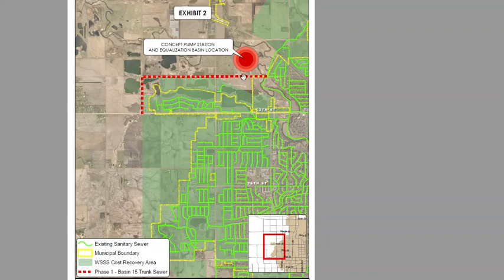Hope is to also lay out concept locations of our tie-in locations for the Basin 15 sewer to our future pump station, along with a concept alignment and tie-in location of the Basin 34 sewer. So that way we're taking a holistic approach as we develop infrastructure to serve this overall area.